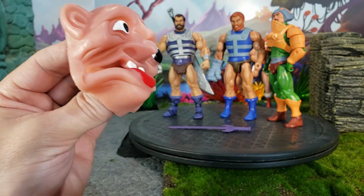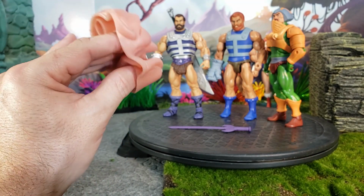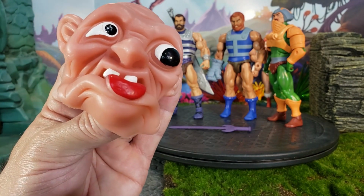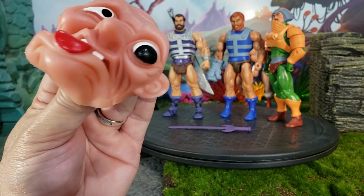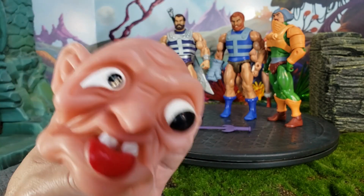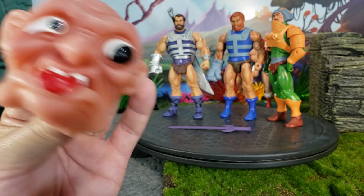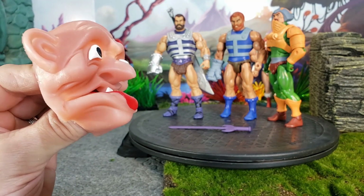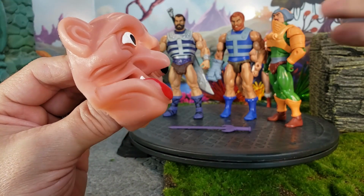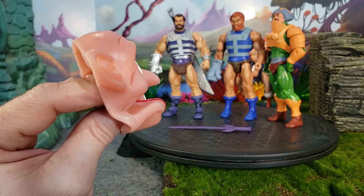But anyway, what rating do you give Fisto? I would give him a 5 out of 10. 5 out of 10? Why, Mr. Two Tooth? Because five fists, five fingers on a fist. I mean, you know, it makes sense. Well, I guess, but I think I would give him an 8 out of 10 because he's a pretty good action figure. I would like to have had ab crunch, even though I understand why they didn't. Like to have a little bit more range of motion with his head.